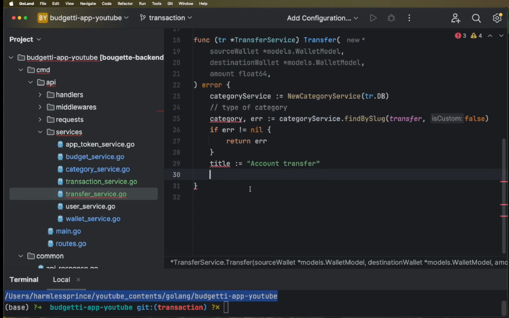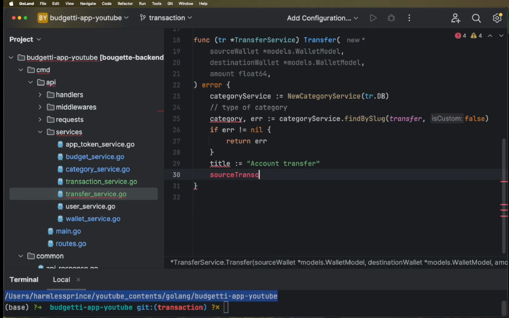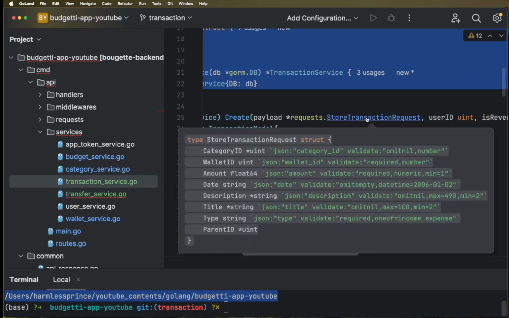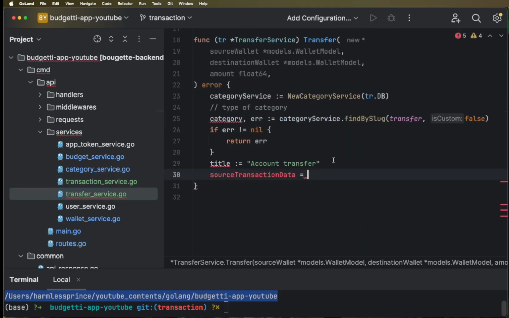We need the source transaction data and we need the destination transaction data. So source transaction data will be equals to, because if we look at our transaction service, we see that we are expecting this type of transaction. So this is what we are actually trying to create right now.